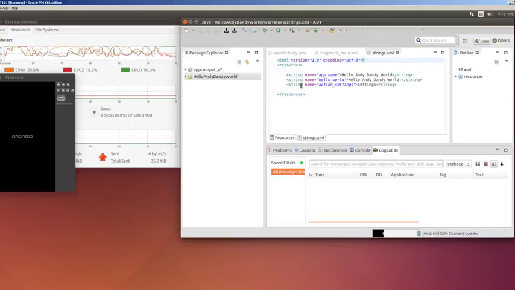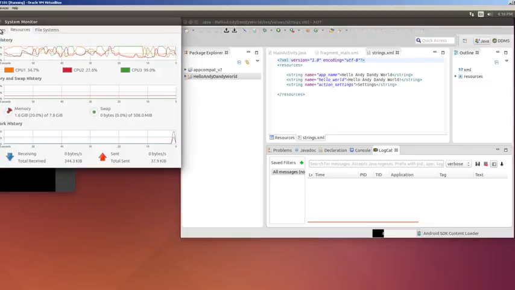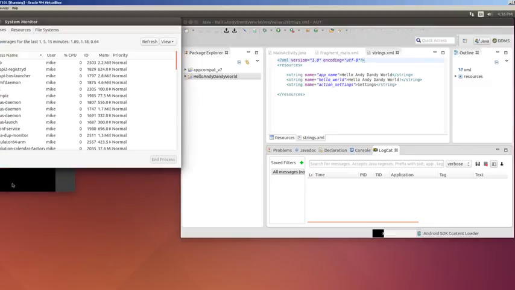If you notice up here, we've got all kinds of, one of the CPUs is tapped out, and they're going wild, but nothing's happening over here. So if I go to processes and I go to emulator 64 ARM, it's taken up 35% of my CPU.